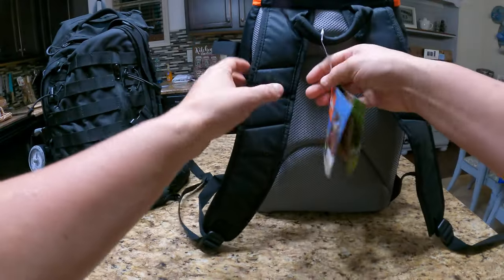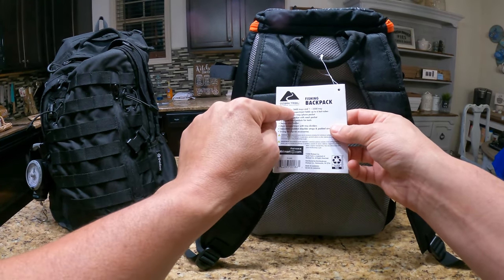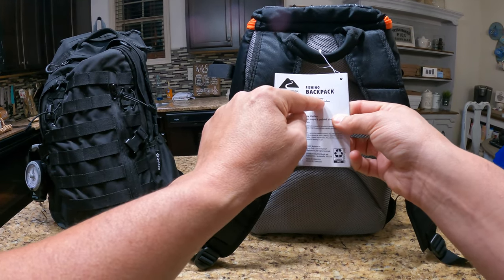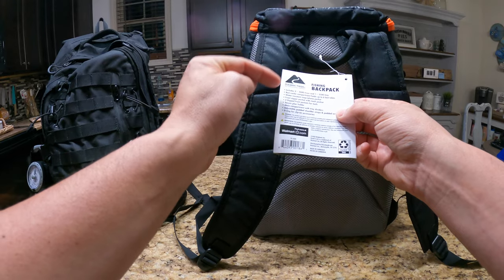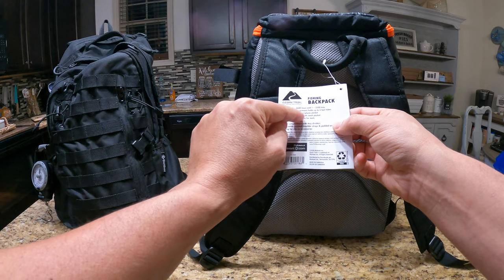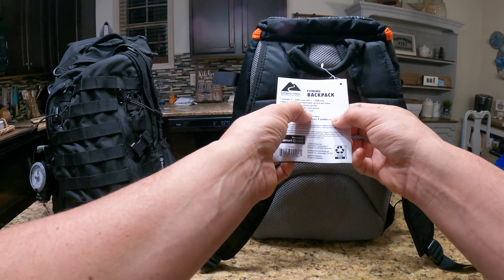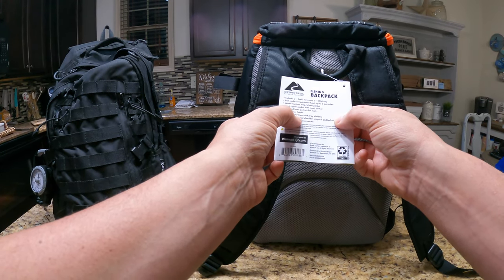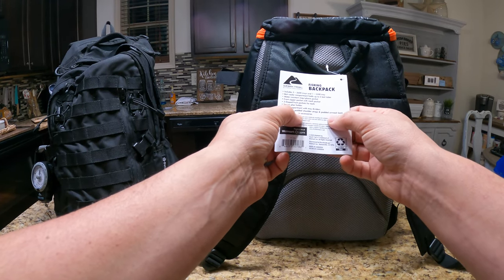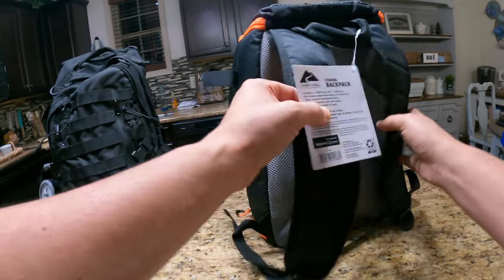And I haven't even done anything yet. You can see right here — the fishing backpack. It includes two trays: a 3,600 and a 3,500 tray. It has a bait cooler compartment, which I'm going to show you and I absolutely love. It's water resistant with a map phone pocket, front zipper pocket with mesh pocket, two dip front pockets for tools, a secure plier holder on the side, main compartment with tray dividers, and adjustable padded straps with a D-ring for clip-on accessories up at the front.